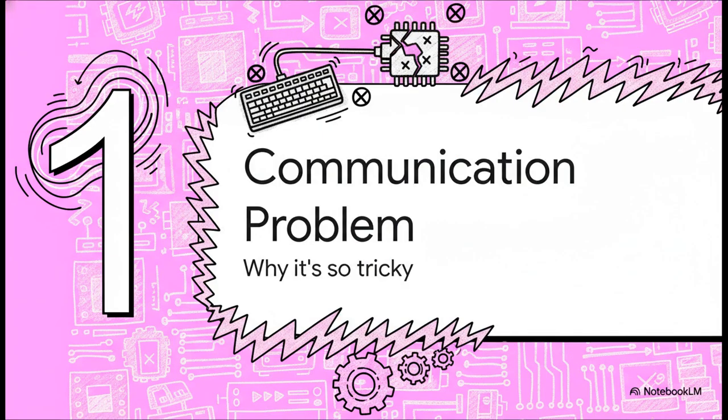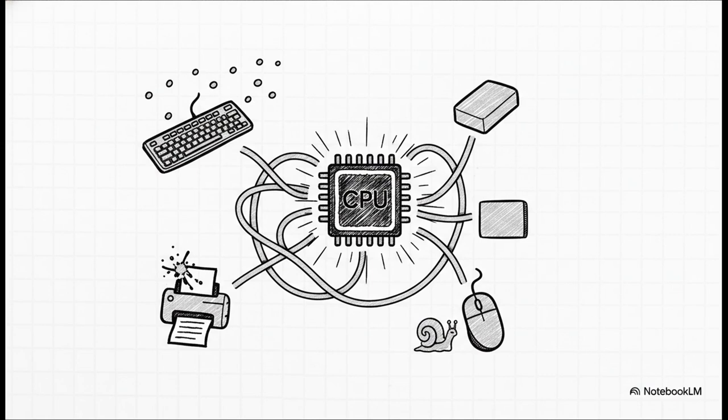So to get to the bottom of that, we've got to first understand why this is even a problem in the first place. I mean, why can't you just plug a keyboard straight into the computer's main data highway? Turns out there are some really good reasons why that's a terrible idea. The thing is, the world of peripherals is just a total mess. You've got your hard drive speaking one language at a certain speed, and your keyboard speaking a totally different one, way slower. Some devices send tiny little trickles of data, while others are blasting huge chunks. But the biggest deal, they are all incredibly, mind-bogglingly slower than the CPU and memory. Trying to connect them directly? Yeah, that's like telling a Formula One driver they have to stay in first gear and follow someone walking down the street. It's a complete non-starter.